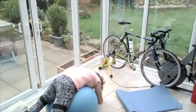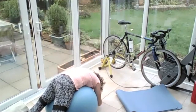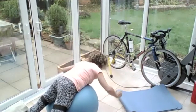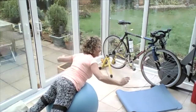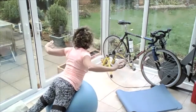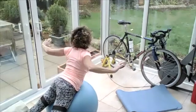Ease everything down and lower. Squeeze and lift. Ease and lower. Squeeze and lift. Ease and lower. Squeeze and lift. Ease and lower. Two more. Squeeze and lift. Ease and lower. One more. Squeeze and lift.